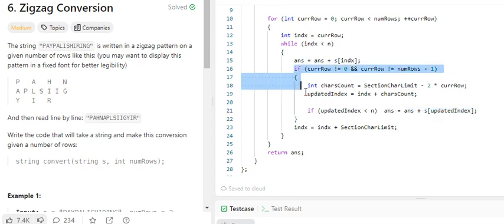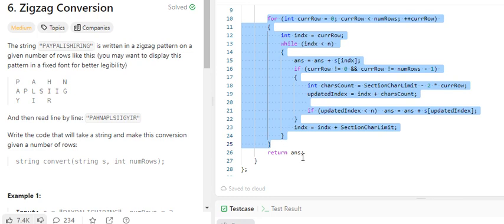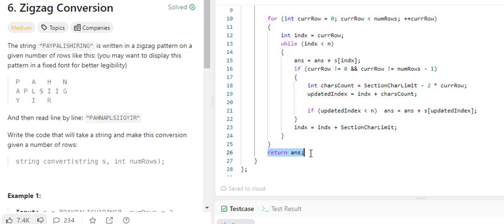So once we are done with the section, we have updated the index to move to the next section. So this will actually complete the section wise count. Once we are done with all the rows, we'll have the final result in our answer that we'll be returning.